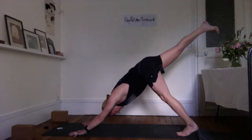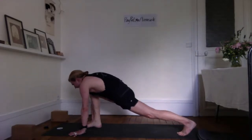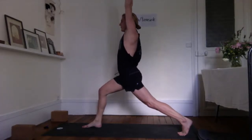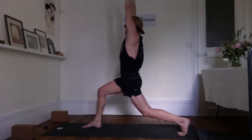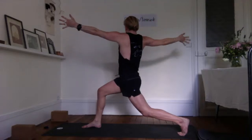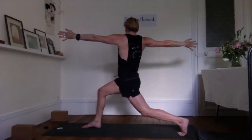Inhale. Step your right foot forward to your right thumb tip. Exhale. And reach your arms out. And soften your back knee as you exhale. Reach up through your elbows, your wrists, and your hands. And then take your twist to the right while you stay upright with your chest. You could lift your heart a little bit higher. You can extend your arms a little bit longer.